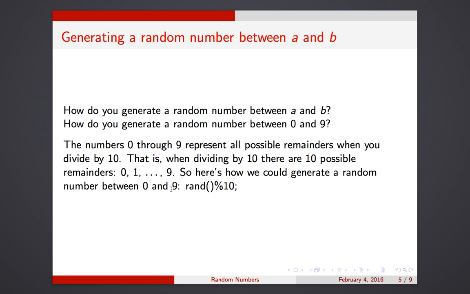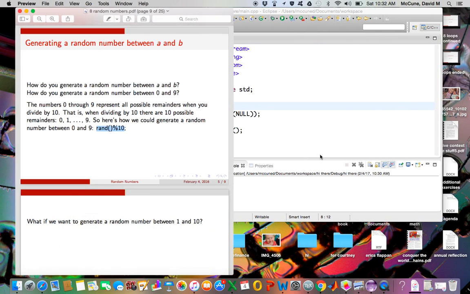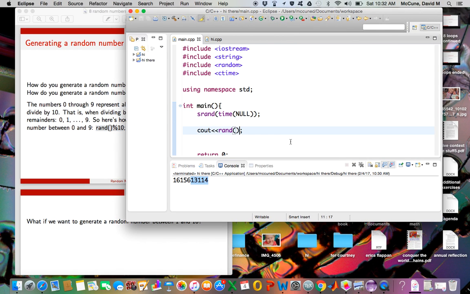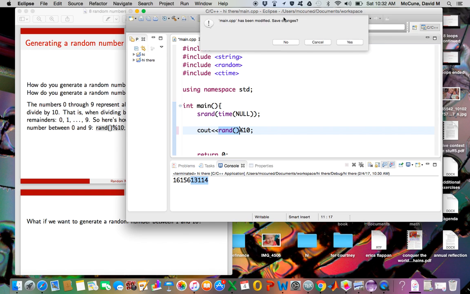So if you want to generate a random number between 0 and 9, you can use that to your advantage. Generate a random number of any kind, doesn't matter, then take its remainder when you divide by 10. Since the only possible remainders are 0 through 9, what's guaranteed from this line of code is some number between 0 and 9. So let me come back here and do %10. Now what I'm saying to the computer is, generate some random number for me, I don't care how big, and then when you're done, divide that number by 10 and record the remainder. And that's what it will print.